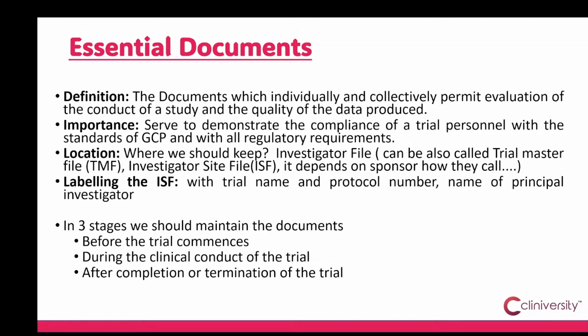So where should we keep these essential documents? There are multiple essential documents, so we should keep them in the investigator file. We have something called the investigator site file, which stays at the study site. And we have a trial master file, which the sponsor, CROs, and also the study site can have access to. The investigator site file will have all acknowledgements and details related to the study site, the ethics committee, and the regulatory body. In the trial master file, also called the electronic trial master file, we upload the scanned copies of the documents.